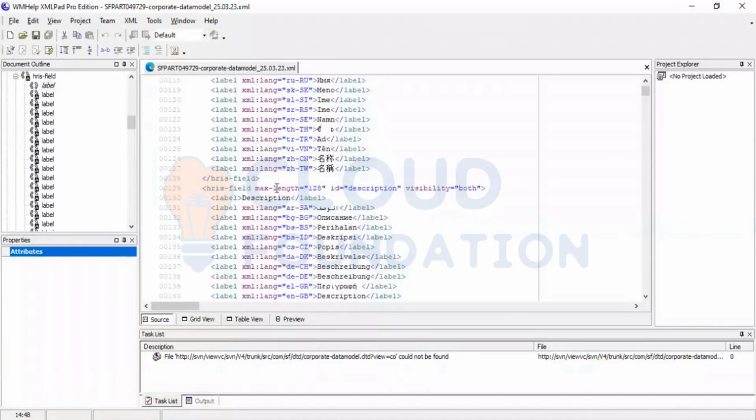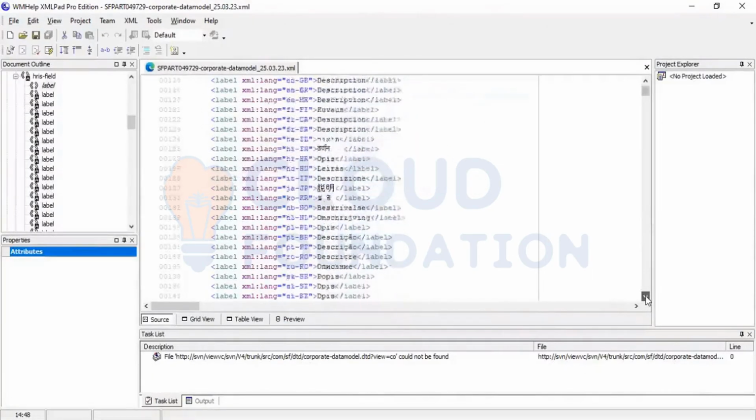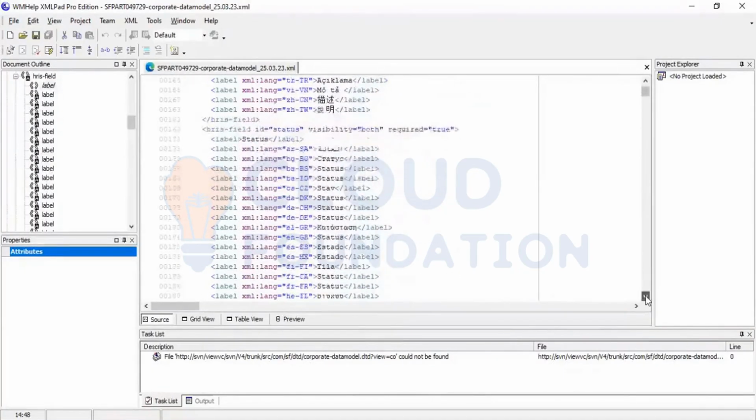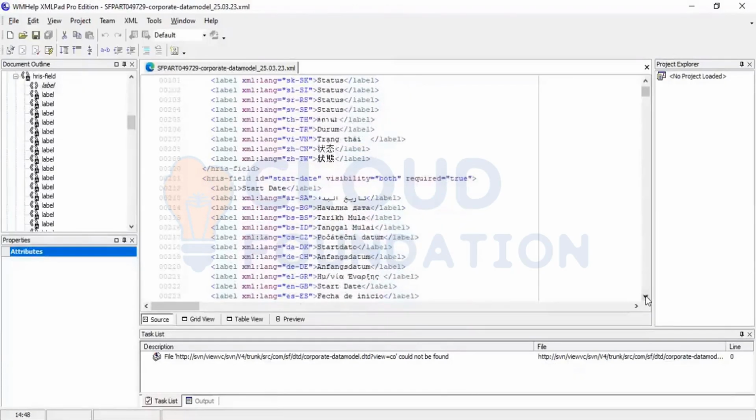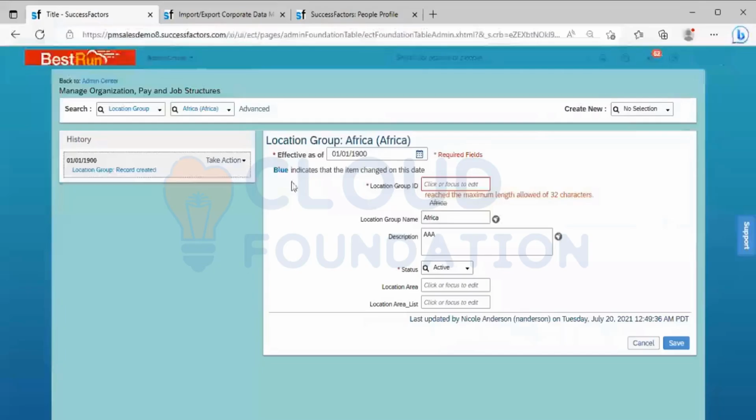We can see when we started with the element, under the element, the sequence will be the label, translation and all the standard HRIS fields. That starts with the code, name, description. And furthermore, it will be going down to status, and everything will be showing status. Then after the status, you can have start date, right? Start date will be there. If you go here, you can see start date effectively, right? This is the start date.